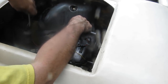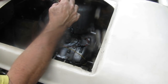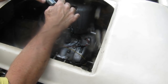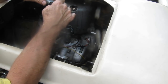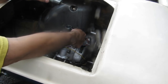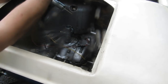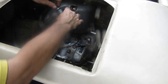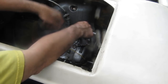Okay, so put the throttle. Here's the throttle slide with the main needle. It's got a little bit of gunk on it, which I'm going to just clean off with my fingernail. That's not helping anything. So this throttle slide has a keyway in it, and there's a screw on the side of the carburetor that keys into it. This is the choke slide. When you release the choke lever, this slides down here and of course blocks some of the air off from going in the carburetor. So this throttle slide will only go in one way.